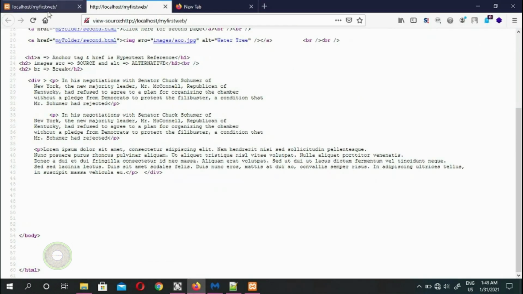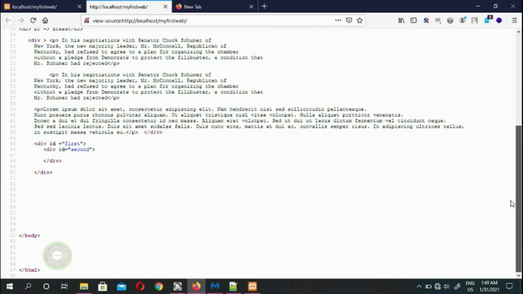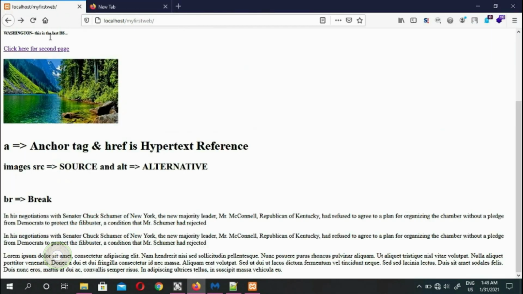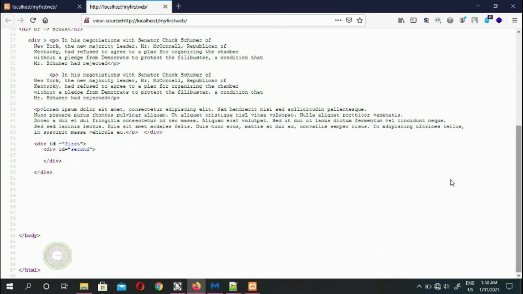Now we are refreshing this, and you notice that our div is not showing up inside this browser. When we refresh it, we don't see anything here because there is no writing in between. But once we do the Ctrl U at the back, we see our div, because divs are here.